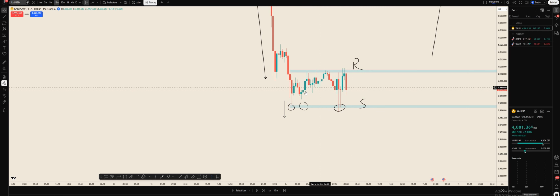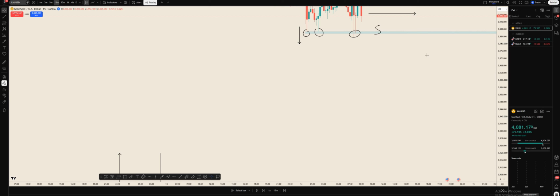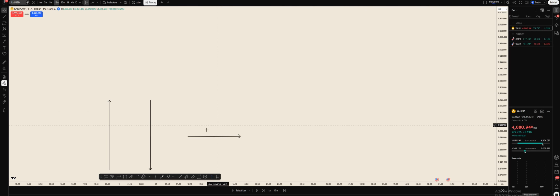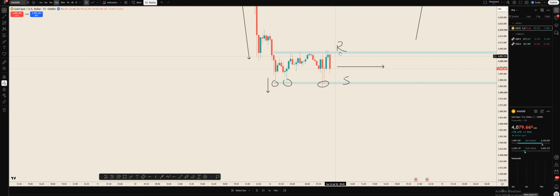Now if I ask you to identify the market behavior or movement here, you can basically tell me that the market is not going anywhere. It's not going higher, it's not going lower. So we understand that the market is consolidating, ranging, or moving sideways. This is the third movement that I mentioned here. Market moving sideways, consolidation, ranging, whatever you wish to call it, doesn't really matter. So we have the resistance and we have the support.